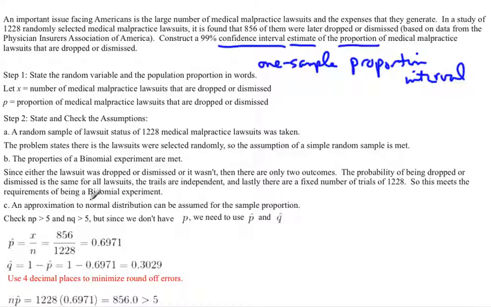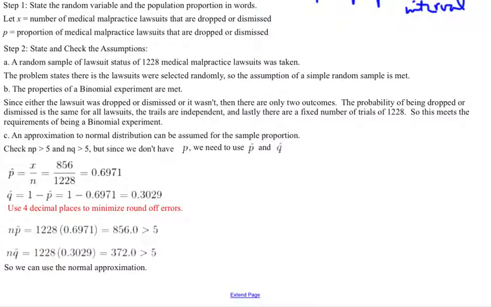The last one is an approximation to a normal distribution can be assumed for the sample proportion. One thing that we do know is that normally in proportion tests, we are going to check n times p, p being the population proportion, make sure that's bigger than 5, and n times q, where q is 1 minus p, is greater than also 5. This ensures that we have a big enough sample. The problem is we don't know what p is. That's what we're trying to estimate.